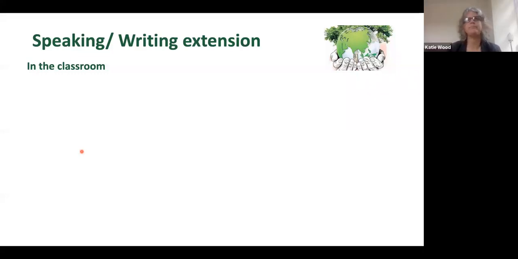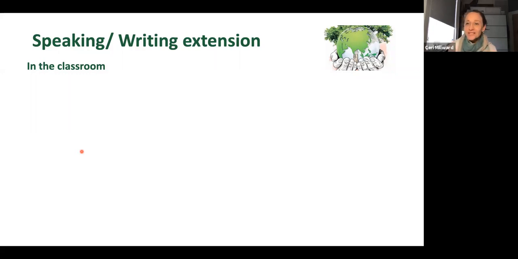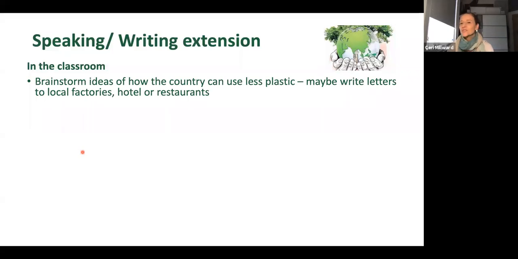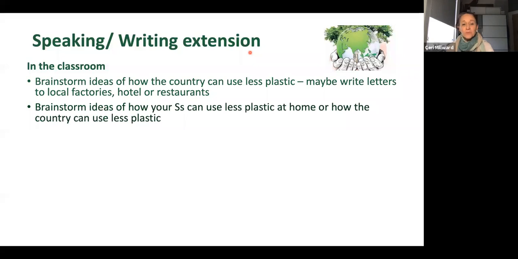Excellent, excellent. Well, actually, it sounds like you've come up with most of the ideas I've already prepared, but let's see them. So, exactly as people have said, brainstorm ideas of how the country can use less plastic. And I think you mentioned this, Katie, you write to local factories, hotels, restaurants. Brainstorm ideas of how your students can use less plastic at home. Again, I think someone mentioned that earlier, didn't they? So problem solving, just as we've mentioned before.